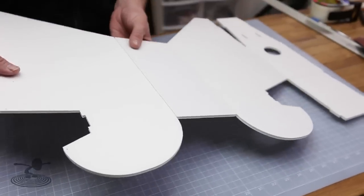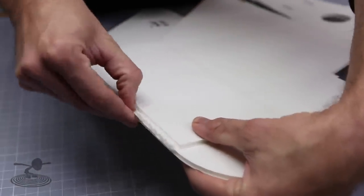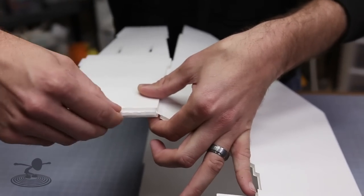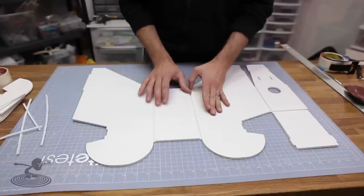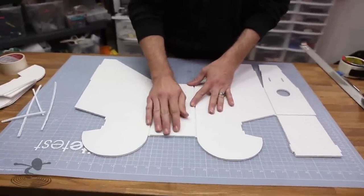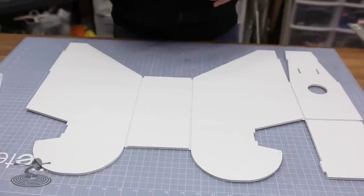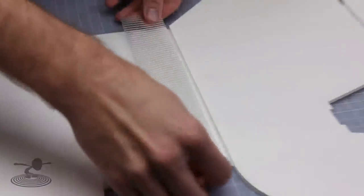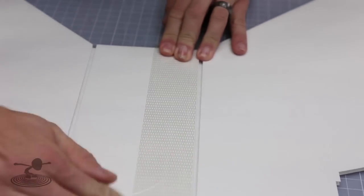Now that we have this step done, the next step is to simply bend this back and, just like we've done on a PowerPod, remove that extra foam from the inside of those grooves. Because this is going to have a huge cargo area and we put our battery on here, it's far easier before we assemble this to put reinforcement tape down right where our batteries and components are going to go. I'm going to take this extreme packing tape and coat the whole bottom, getting it as smooth as possible.